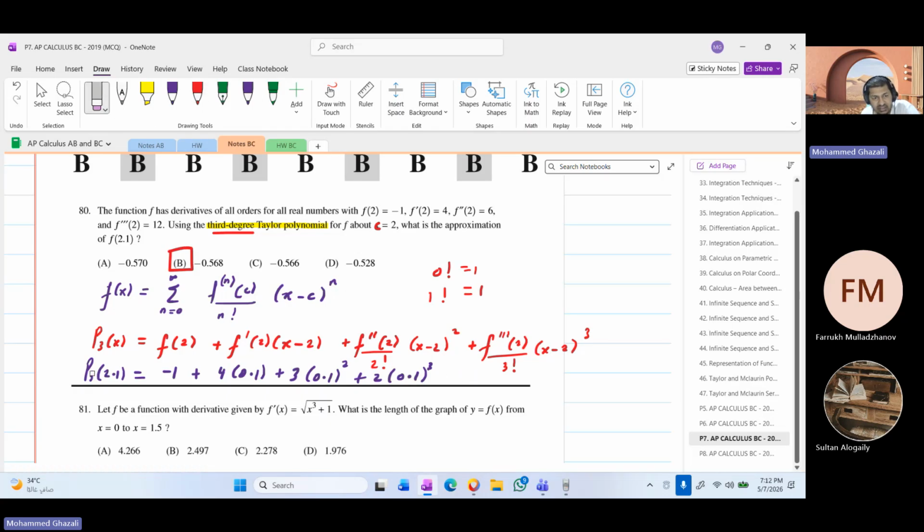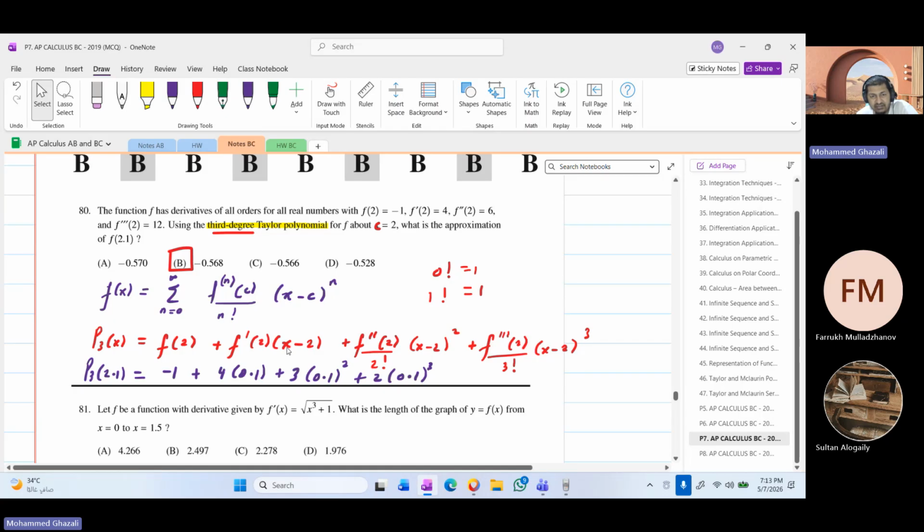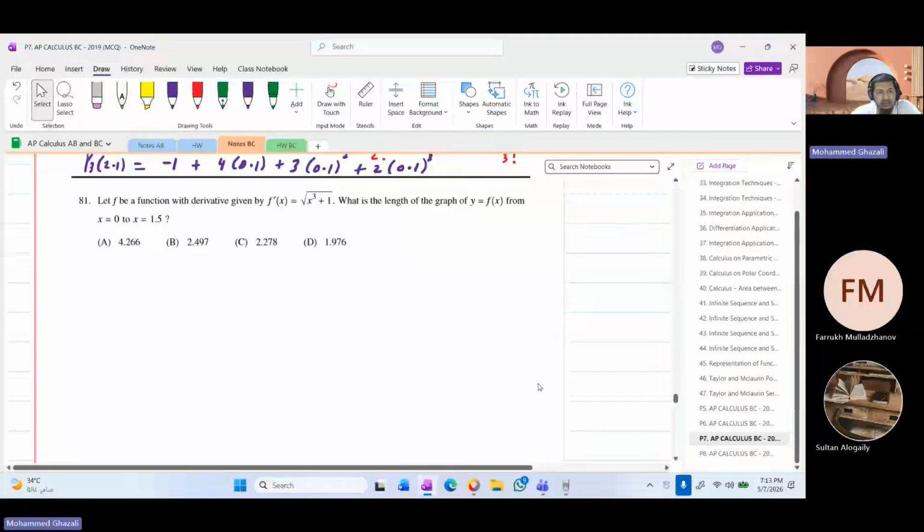Beautiful. So this is how you evaluate P3, okay? You got to learn this. This is Taylor and Maclaurin both, right? Because Taylor series is centered at C, and for a Maclaurin series you just make the value of C 0. That's it. So you'll have an easier function for Maclaurin series. Everything is evaluated at 0, right? f of 0 plus f prime 0 x, plus f double prime 0 over 2 factorial x squared, that's the Maclaurin series, right? Let's move on to the next function.